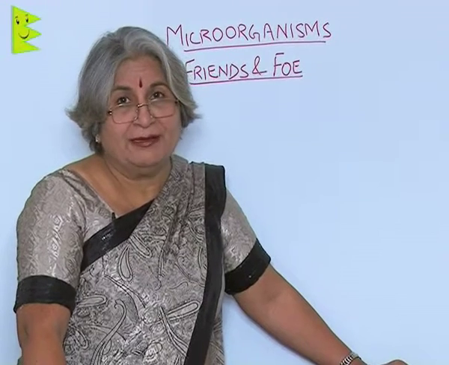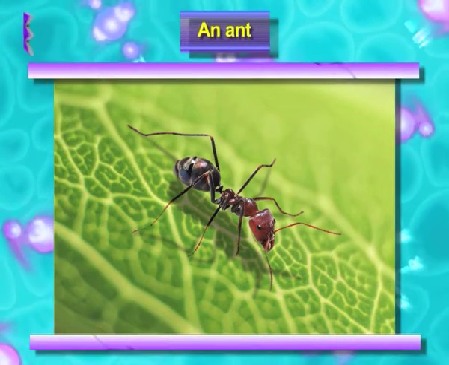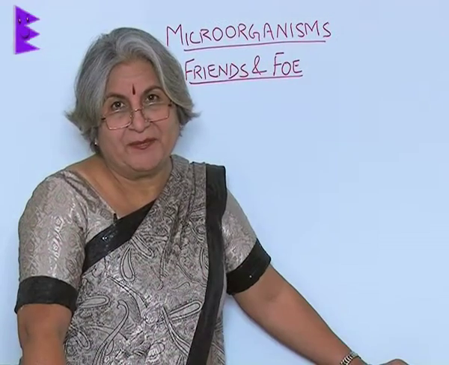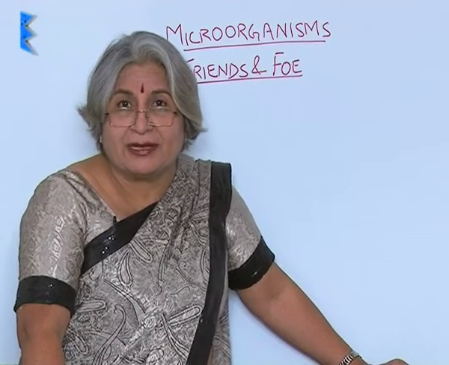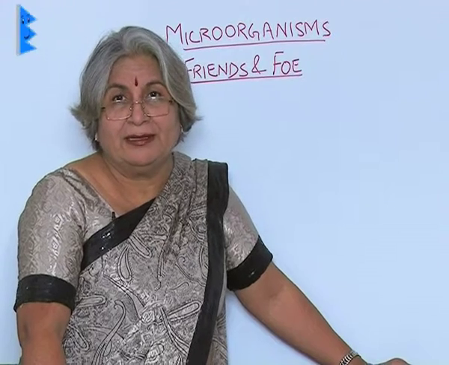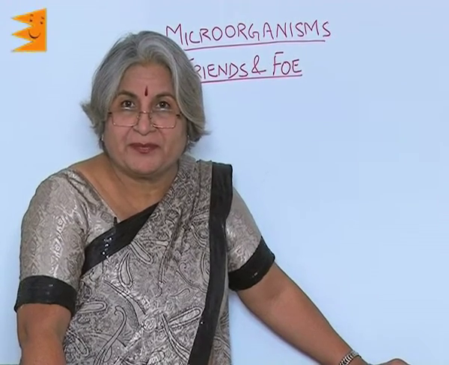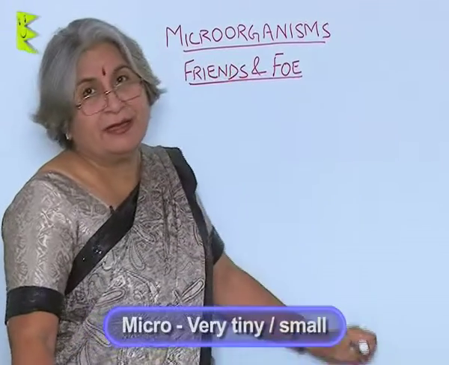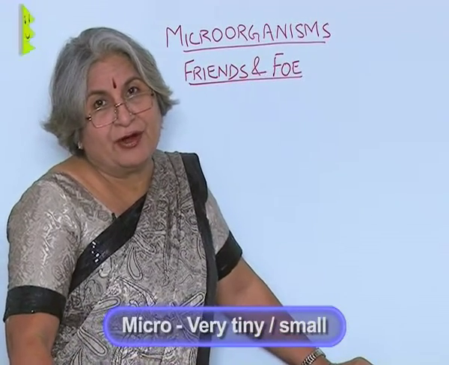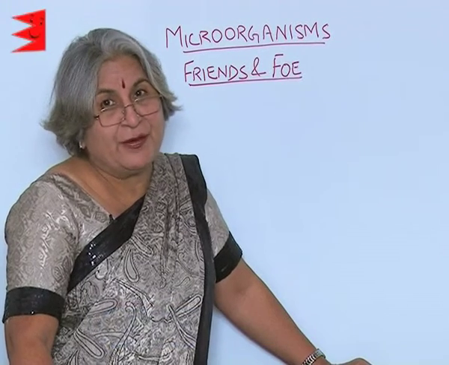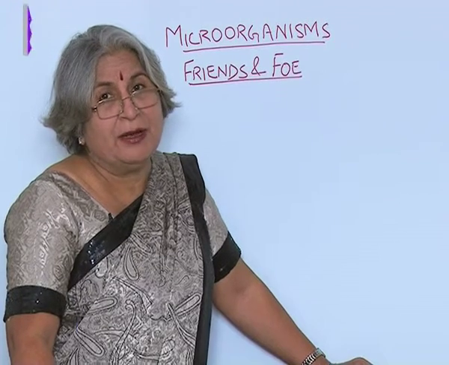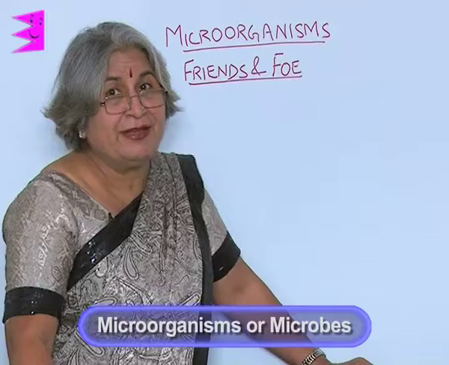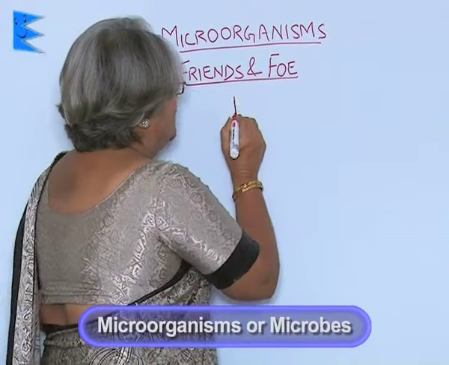When we talk of small, which animal comes to our mind? An ant or some other small insects like a ladybug. But you know, they are actually very large. There are some organisms that are so small that we cannot even see them. The word micro means very tiny, minute or small. So today we are going to study these tiny minute organisms called microorganisms, or we can also call them microbes.